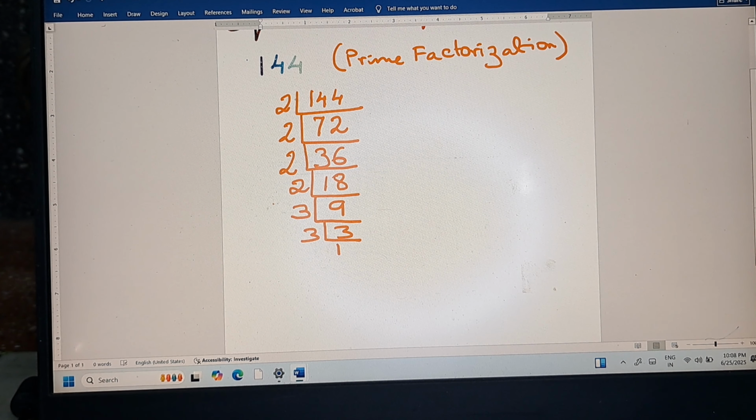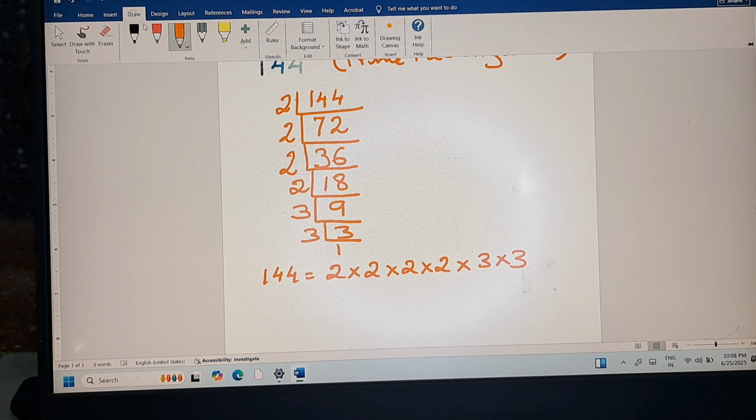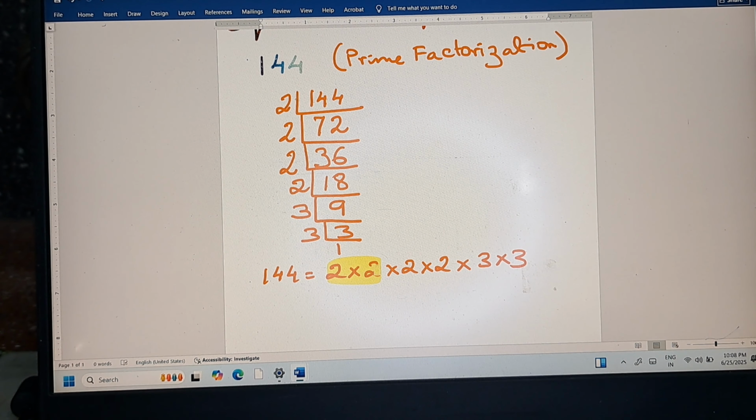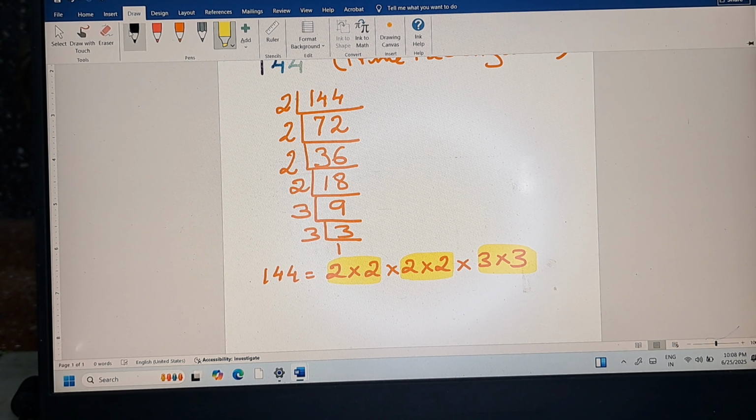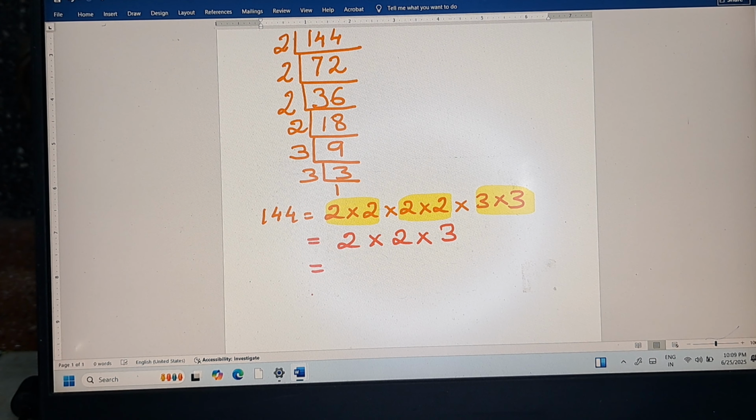So students, what we have to do over here, we have to write the prime factors of 144. So how many 2s are we getting? We are getting 4 2s and 2 3s. Now here we have to make the pairing. I hope you know the meaning of the word pairing. So we have to make the pairing. So what we can get from this first pair, that is 2, we will write over here 2 followed by another 2 and 3. So what is the answer? The answer will be 2 into 2 into 3, 12.